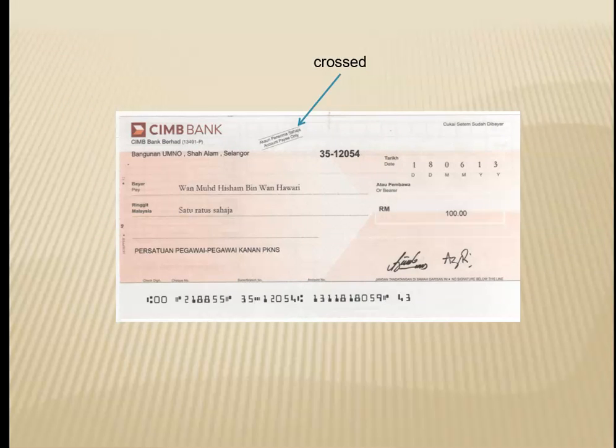Okay, let's have a look. What are the checks? It is actually the data on the check itself. All the checks in Malaysia are crossed, meaning that you cannot cash out, I mean change this check over the counter of the bank for cash money. When it says crossed, you need to bank the check into your bank account and wait for it to clear. Then you will have the cash money in your bank account.